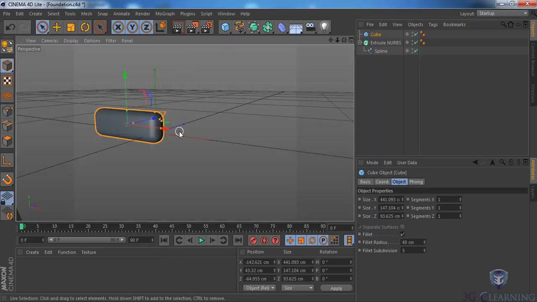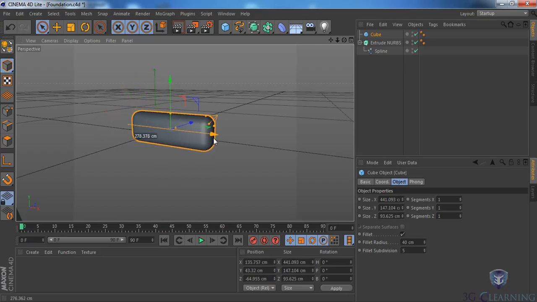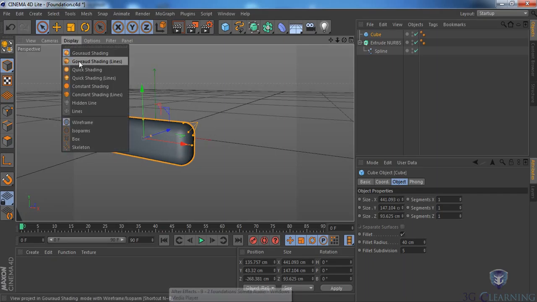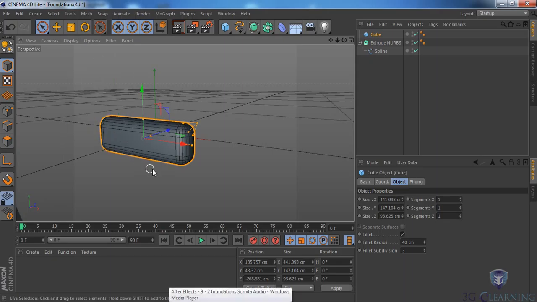Now the third form of modeling you should probably be familiar with inside of Cinema is polygon modeling. Most objects we can create either with splines or cubes, and along the spline option we can even extrude Illustrator splines. I'll show you how to do that later in the chapter. If we go to the cube object right here, when I click around, I'm just positioning it in the scene, but notice it's one smooth object. If we go to the display options here in our viewer, I could switch it to Gouraud Shading (Lines) and it shows me the actual lines required to create this geometry.